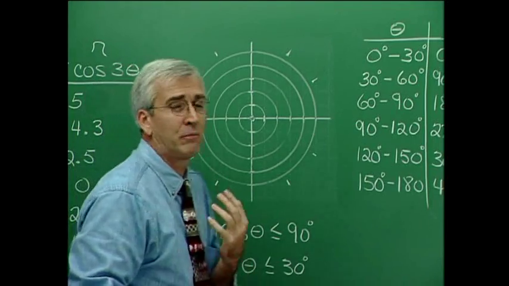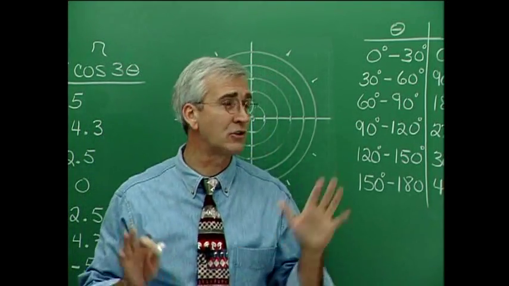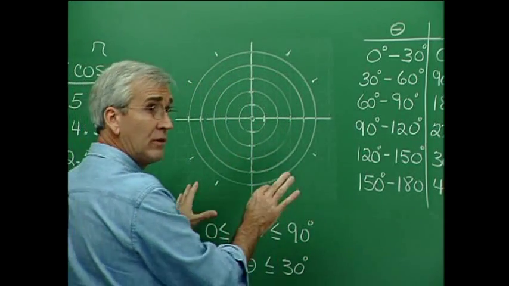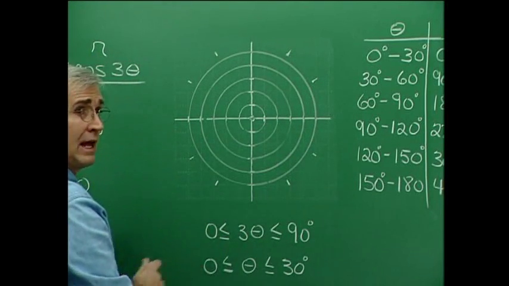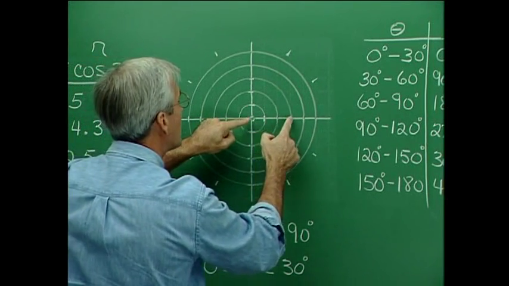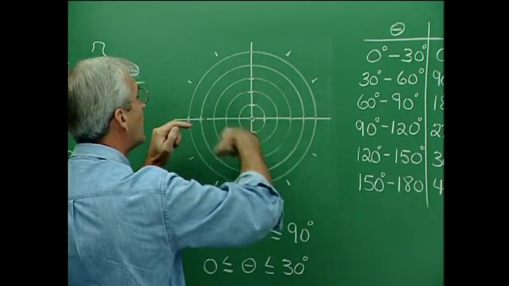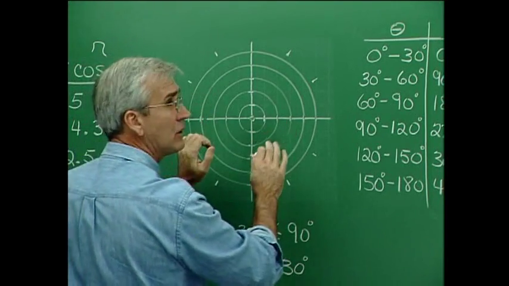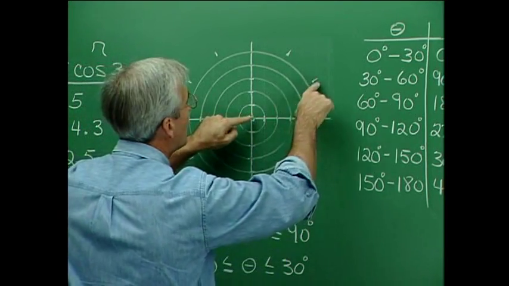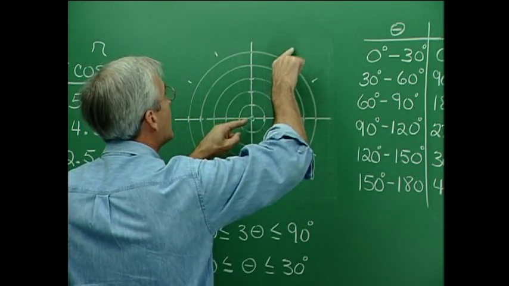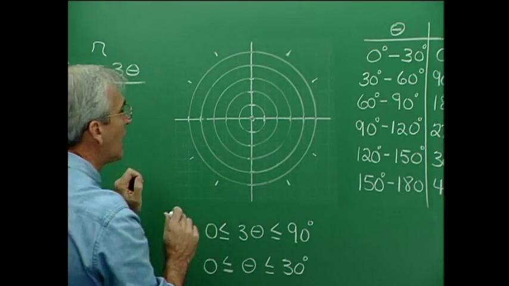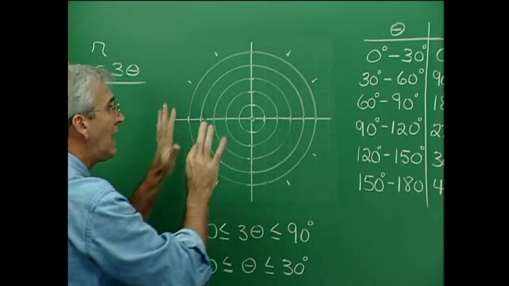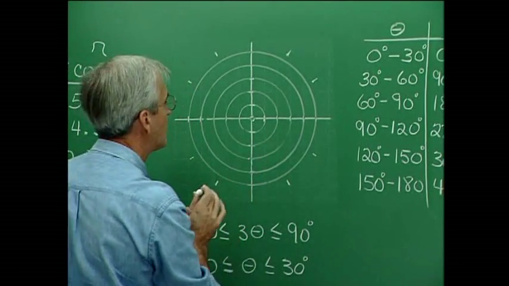Now I have polar coordinate paper that I could use, and I might show that on another problem. But I want to show you that you can build your own polar coordinate paper, even if you only have rectangular paper. All you do is, at each increment here, draw concentric circles out from that center called the pole. Then I took a protractor and measured 30 degrees and made a mark here, and 30 degrees and made a mark here, and here, and here. So I have some marks for 30-degree increments for reference. This allows us to make a pretty accurate sketch of the graph.